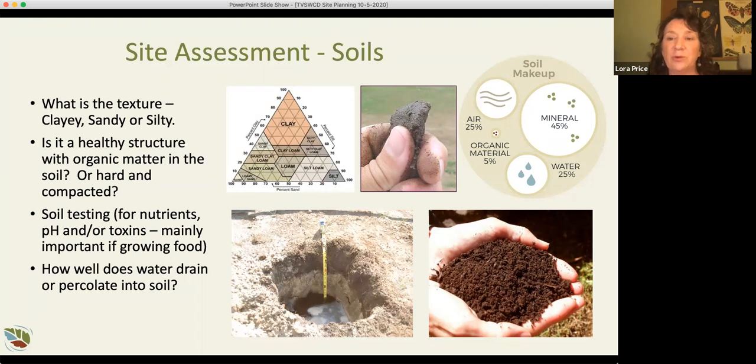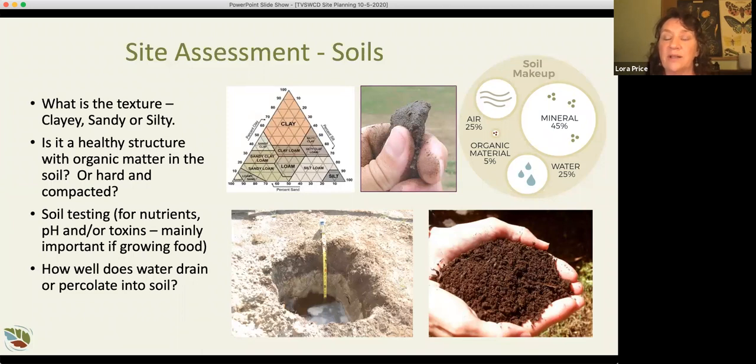So that's just the mineral portion, but this little diagram in the upper right here is really important to know as it relates to gardens and plants. We think of soil as a solid, but really the solid portion of the soil is 50%, and 50% of the soil should be air space and water.